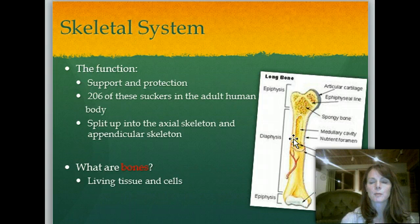That's actually really important because if you ever hear about stem cells, stem cells come from bone marrow. Stem cells are basically cells that have not differentiated or turned into something specific. So like you've got cells that turn into muscle cells and cells that turn into bone cells. Well, stem cells have not made their way to something very specific. So that's why they're able to make organs out of stem cells, because they can tell them what to do. Well, anyways, those are produced in the bone marrow, in the marrow cavity.